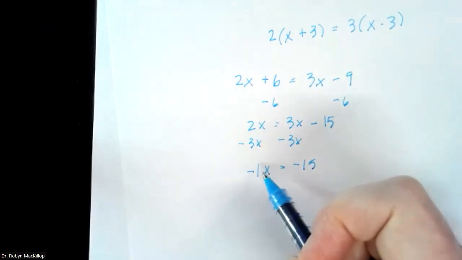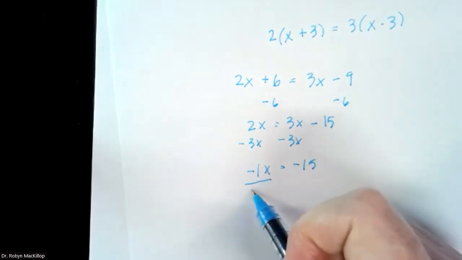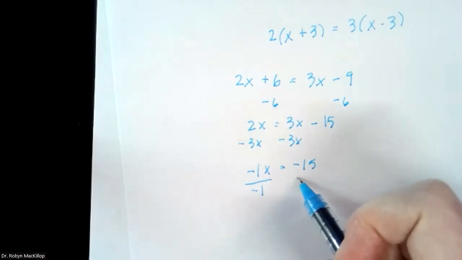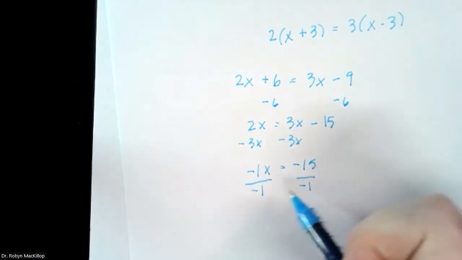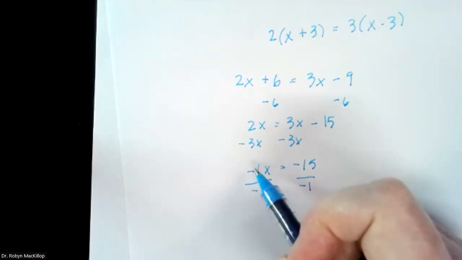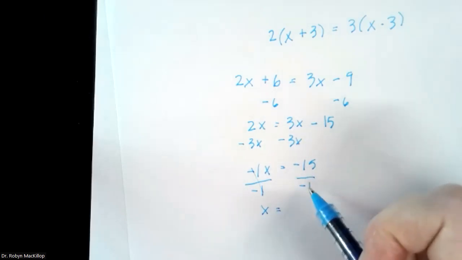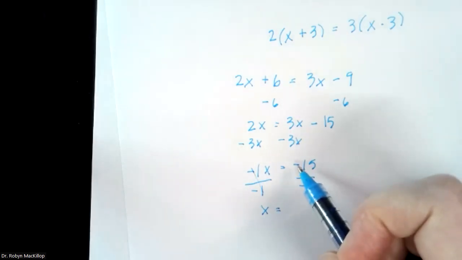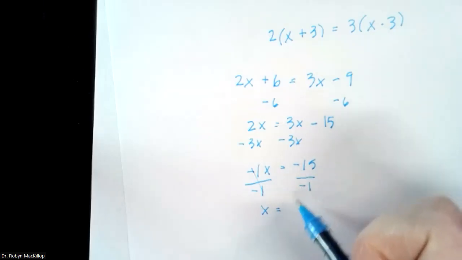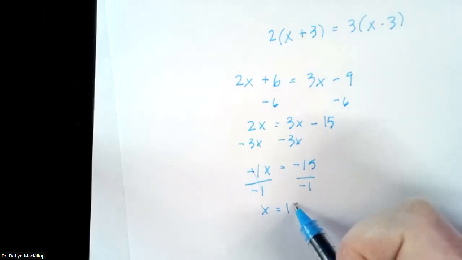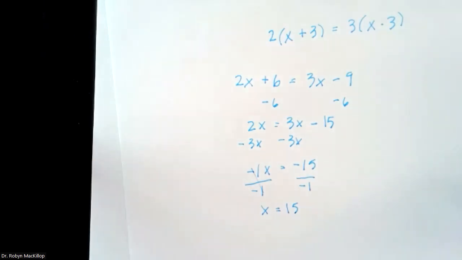Now, you're going to divide out the negative 1 on both sides. That gives you negative 1 divided by negative 1 is just plain old X. And negative 15 divided by negative 1, good guy, or sorry, bad guy leaves town. It's good for the town. Does that make more sense? Yes. Awesome.